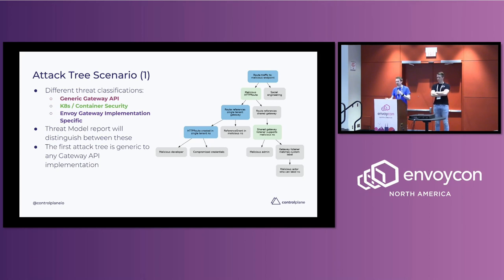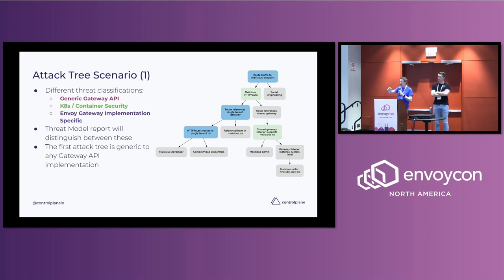And what we'll see actually is that some Envoy Gateway specific things have actually improved in 0.6, which is massive credit to Arco and the team. Back to the right-hand side then, and looking underneath the malicious HTTP route, we saw before there's two ways to do this and get this cross namespace route.